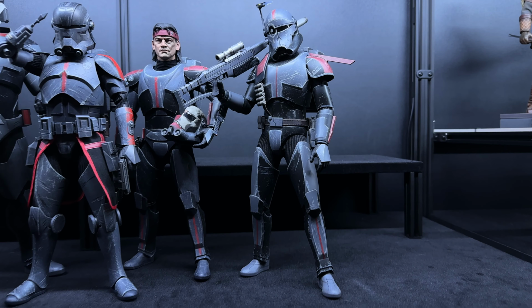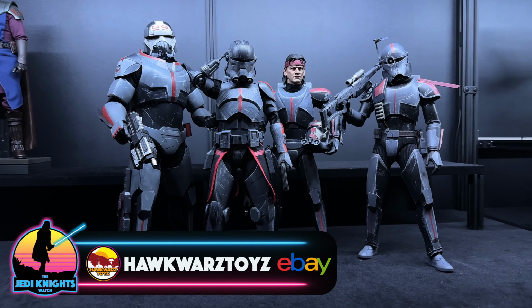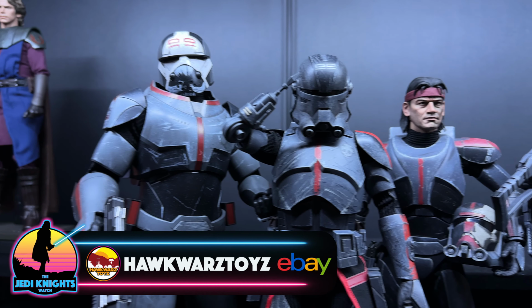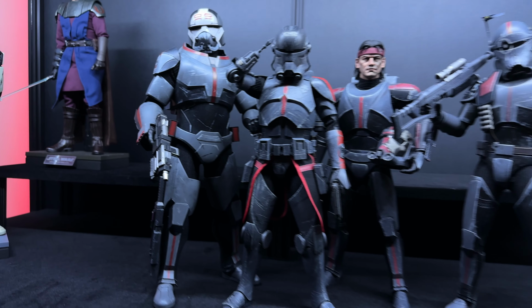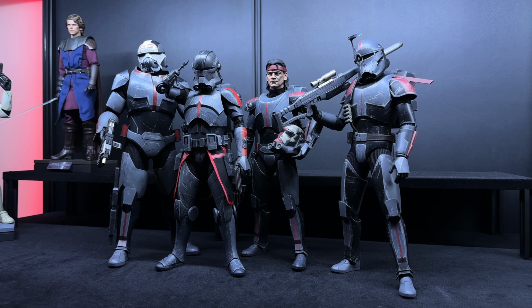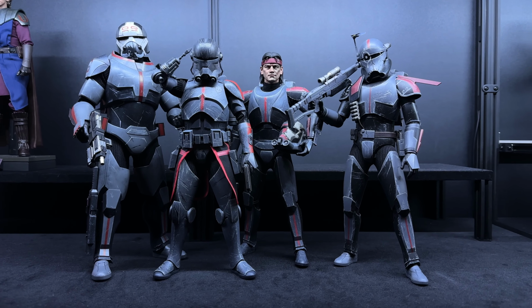The clan together looks great. I love the Stormtrooper outfits. They just go so well together. You can make a really cool scene having these guys all together. You have Echo, you have Wrecker, Hunter, and of course Crosshair. And Crosshair has become a grail amongst grails. This guy is super hard to find with his price tag going through the roof. So yes, can't wait to add Tech, and I'm still holding out hope that one day we'll get an Omega.